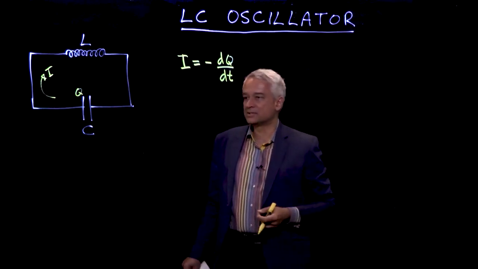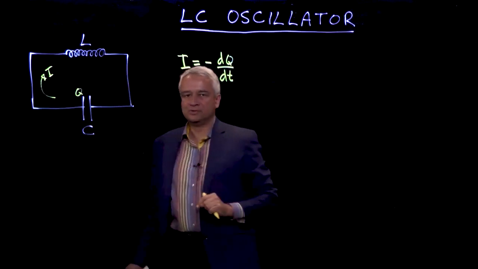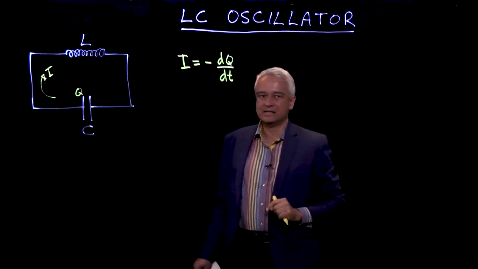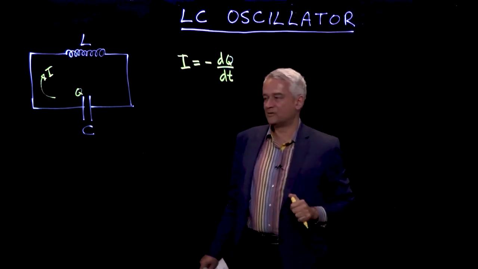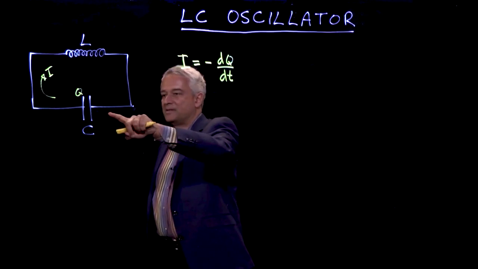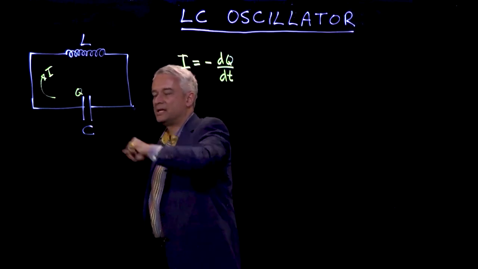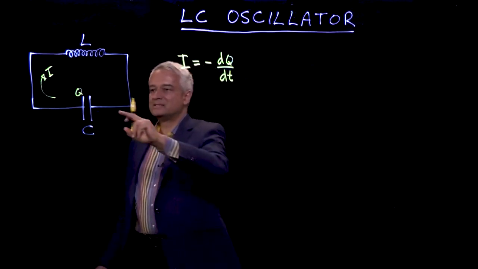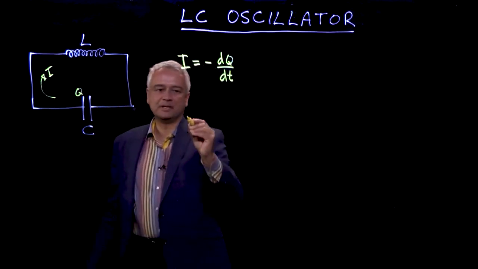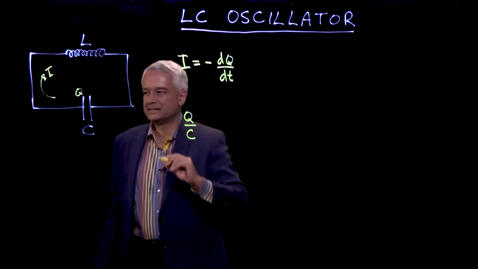Okay, so let's analyze the circuit. What do I do? I walk my finger around and I do the bookkeeping of how the potential or electromotive force changes. Let's start here. I walk my finger this way. I'm crossing this capacitor from the minus Q plate to the plus Q plate. That means that the potential goes up, and it goes up by an amount Q over C. So I write down Q over C.